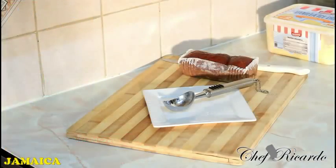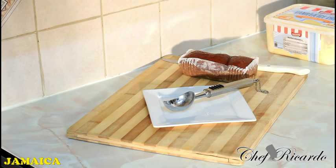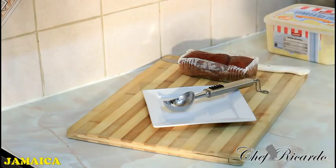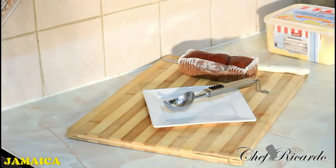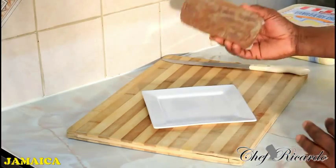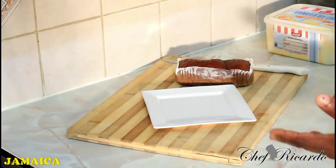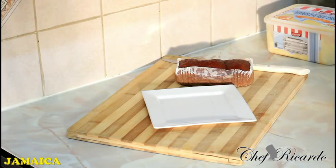Welcome back in the kitchen again, guys. We are just giving you some ideas, tips, and different kinds of ways you can do things at home — especially on a Sunday when you make a lovely meal and you need a simple little dessert for your partner. I did buy a ginger cake — you can get it at any local shop or supermarket — and I said to myself, let's make something up with this.